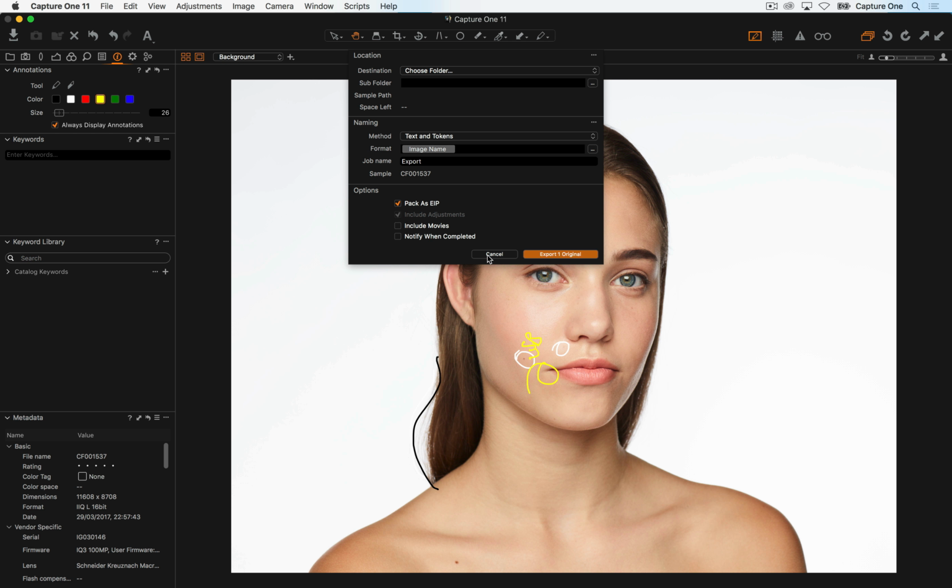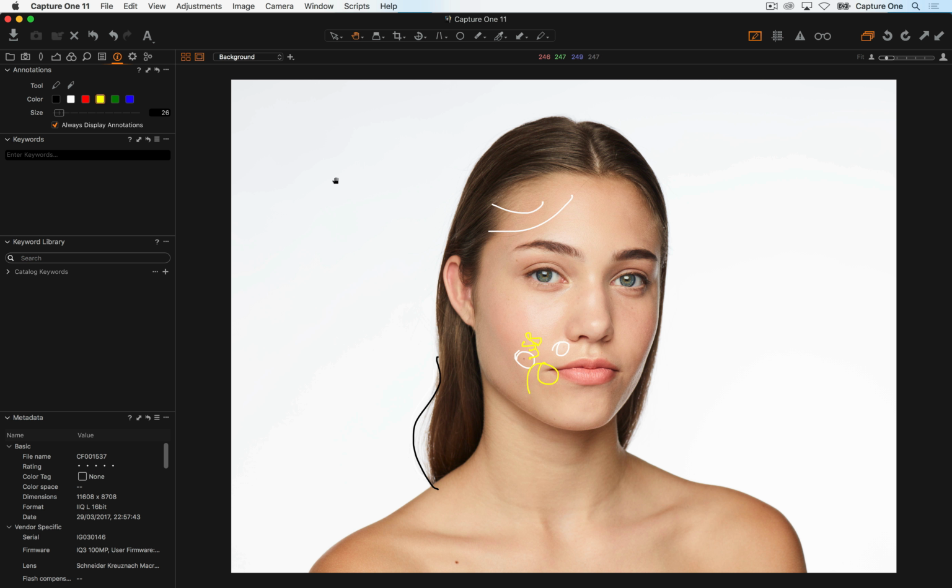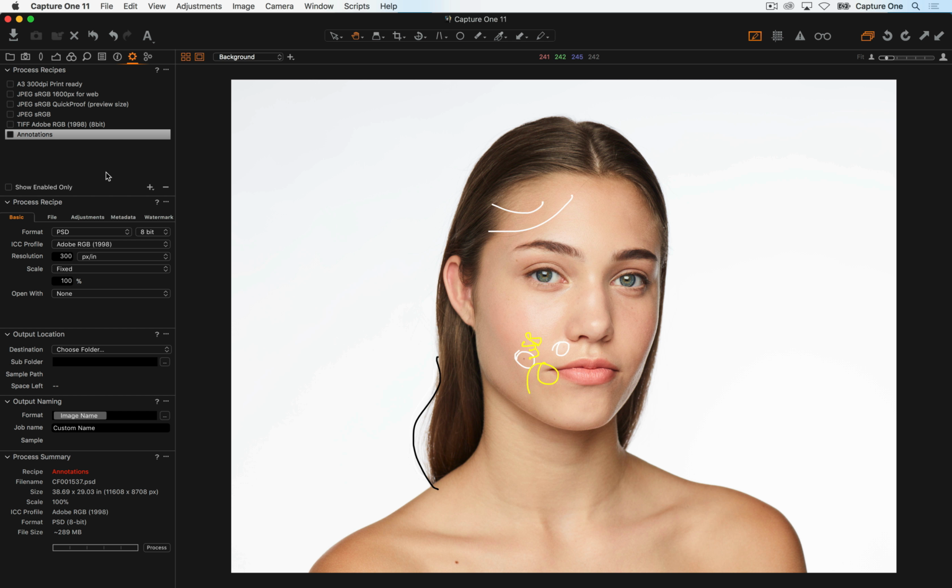So I could send this raw file to a retoucher or a person, and then they'd be able to see my annotations and what I wanted to do. If you're not sending the raw file in a process recipe, as long as it's a PSD format currently, then in the metadata tab we can add annotations as a layer, like so. That will open up as a separate layer in Photoshop, which they can turn on and off while they do your edit, and then later discard once the retouch is finished.